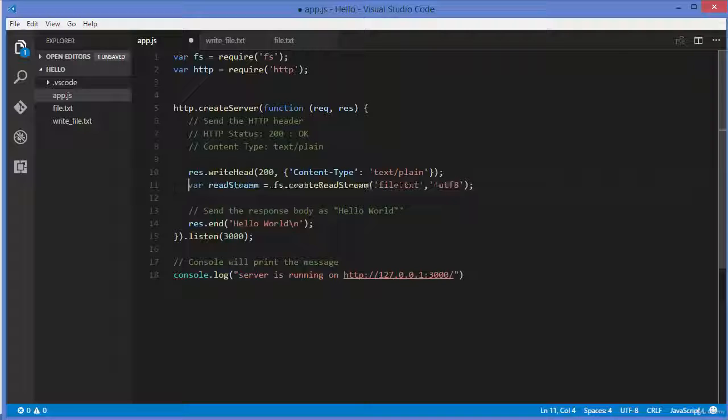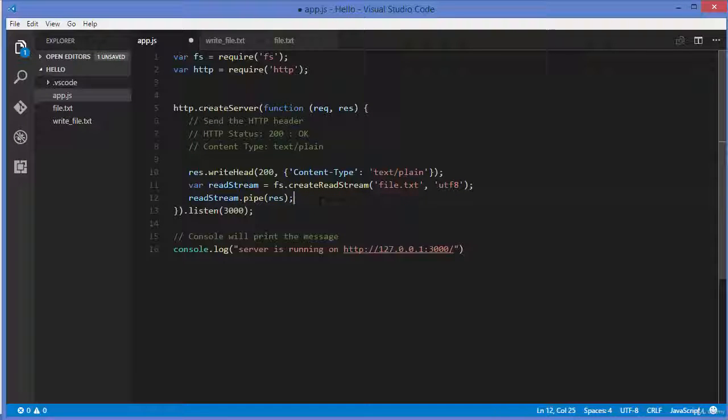Okay, and using this read stream object, instead of using this response.end, which was sending this data to the browser, we can just use read stream dot pipe, and then we can just add this argument called res or response here, and everything will be done by itself. And we are going to just remove this code here.